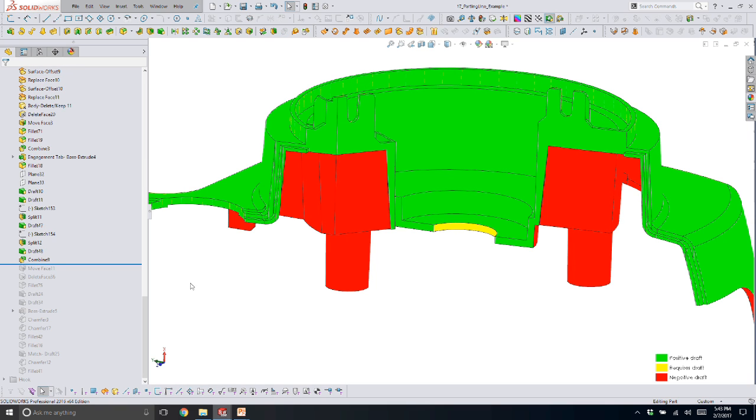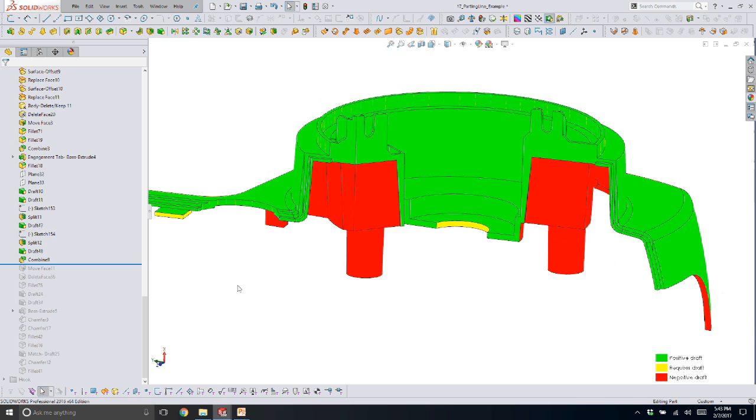Split's useful for a bunch of other things. Stopping fillets early. Just split the part wherever you want the fillet to end, add the fillet, combine it back together. It's useful for diagnosing geometry errors. You have a draft that won't build. Cut away a portion of the part so that way the solution is easier for SolidWorks. I've had complicated lip and groove drafts that wouldn't build in one feature. Cut the part somewhere along that lip and groove, draft them individually. It both built, and I was able to combine them back together.